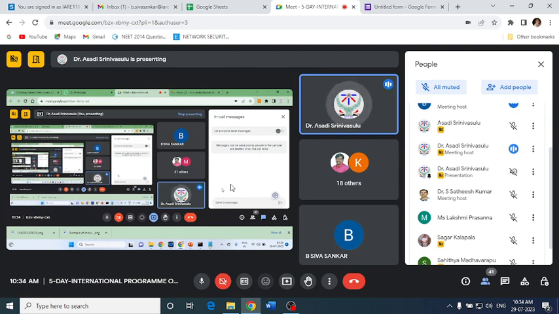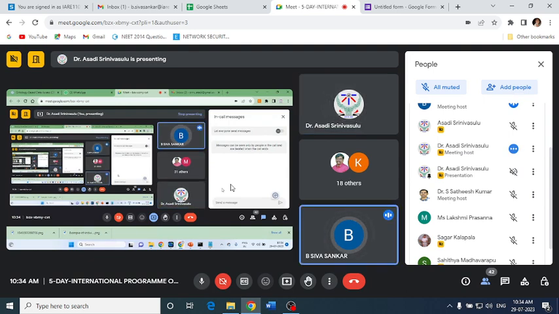So ontology acts as an interface between the user and data access or data resources. That is called ontology-based data access. Very good question.